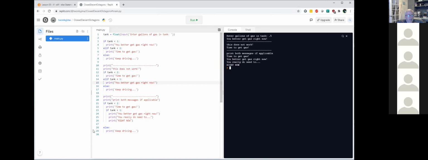Yeah. That's why I have this if applicable thing here. So yeah, that's a good clarification. You could basically remove the if tank less than 1, it would print the same, I think, all the time, right? If you removed this if statement, then it would just print all 4 of these statements. We'd be back to checking only if it's less than 2. Yeah, it would be equivalent to what you have written here already.